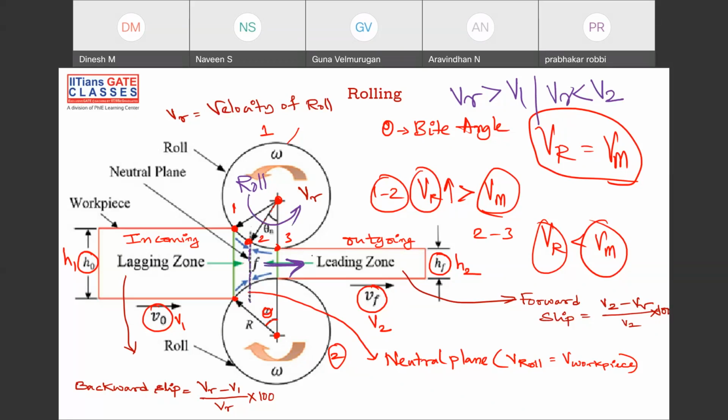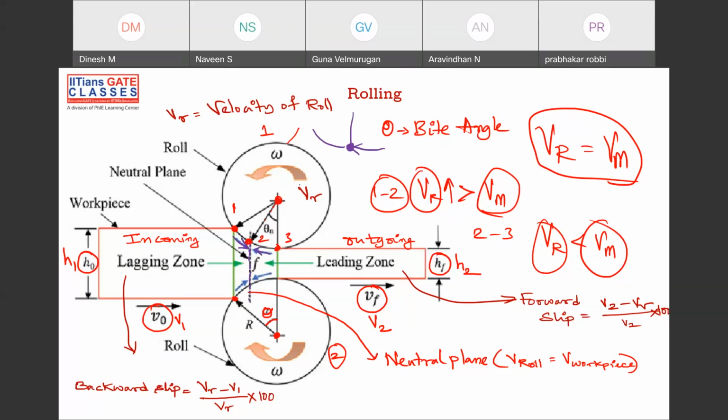Now you sit on the roller. Now who is moving faster? Obviously the workpiece is moving faster. As this is moving faster, you see that the friction is in the backward direction on the workpiece. Am I right? Yes or no? So that is the reason why there is a forward friction and there is a backward friction. Obviously forward is becoming backward, in the sense that there is some point where the friction has to be zero.